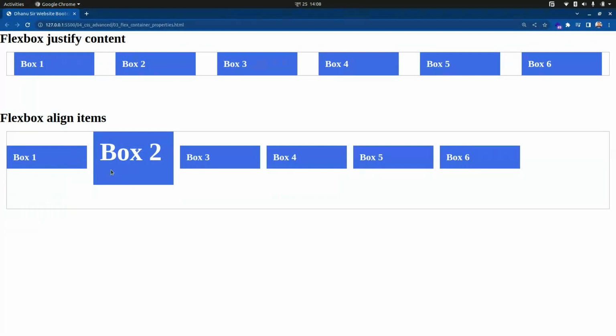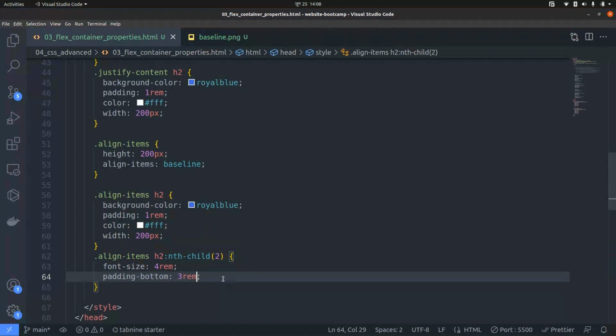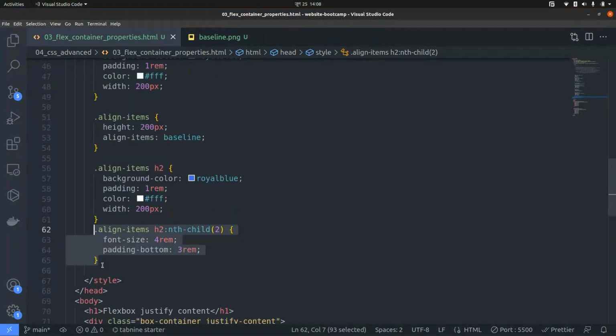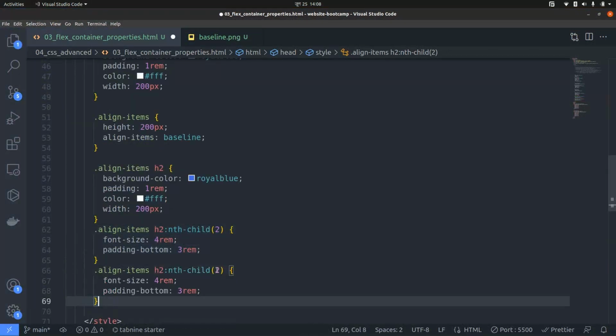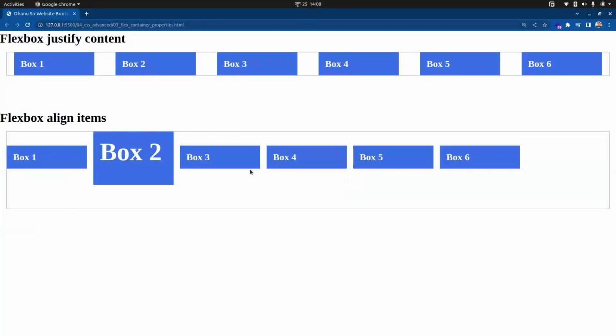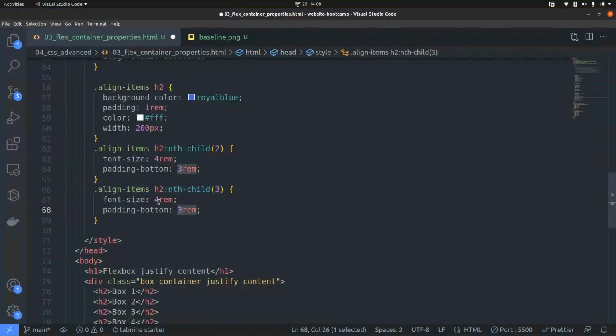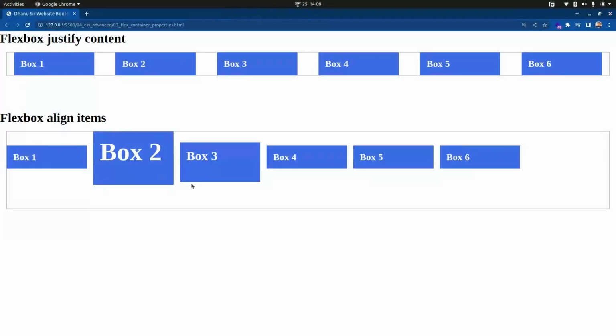Now the box looks a bit centered, but it is now aligned due to the baseline. The box alignment is different. Similarly, if you try to do it for the third child, this child, and give font size as 2 or 3, then it looks different. So I hope you understand how this baseline works here.